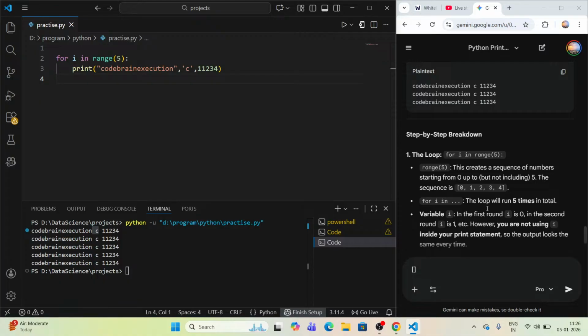This creates a sequence of numbers starting from 0 up to, not including, 5, which means it starts from 0. Wait, let me take the notepad and try to explain. Okay, let me first read all this.